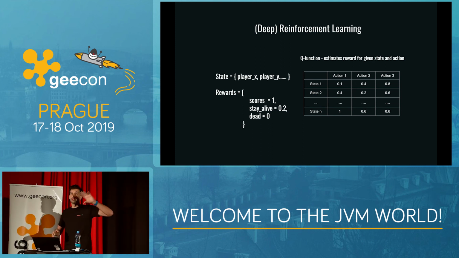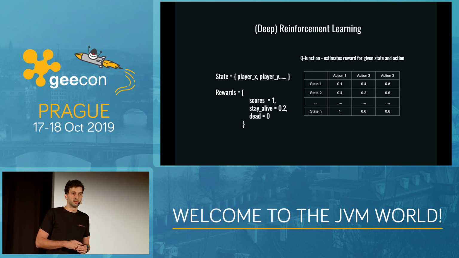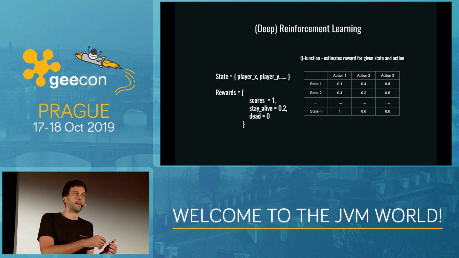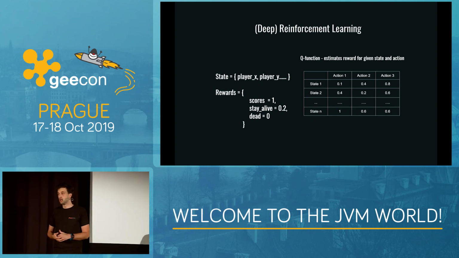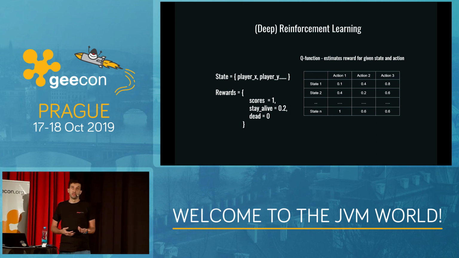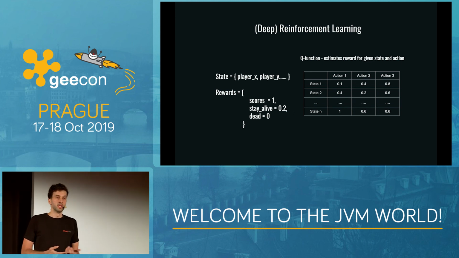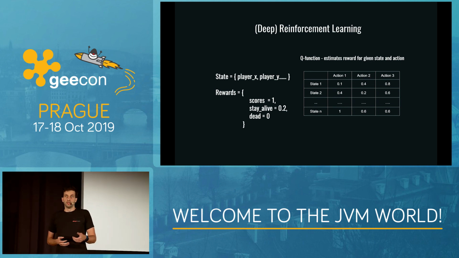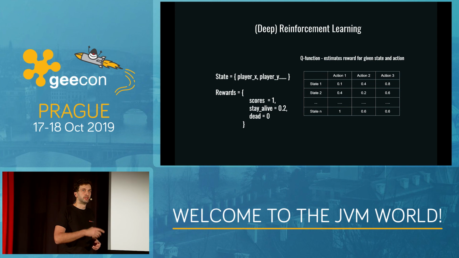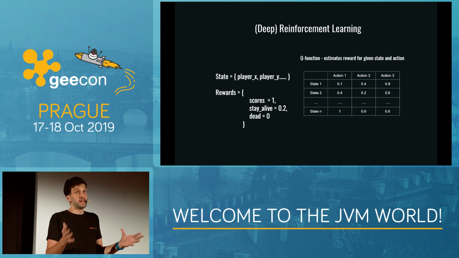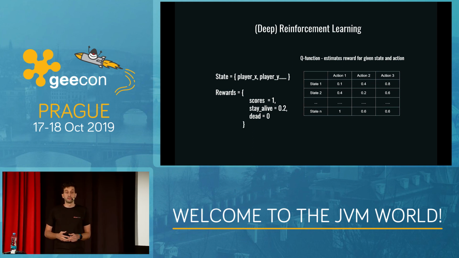So the state is a thing which we already know. We have a state of a game, and we will also need rewards. We need to define which things are good for the agent and which are not good. In case of Shmoop, we don't want to be hit by an asteroid. So this kind of situation may be related to the reward of 0, or the reward might be negative. And we want to hit the asteroid, in fact, many asteroids, so the score might be different for hitting 1, 2, 3, or 4, and we want to stay alive.